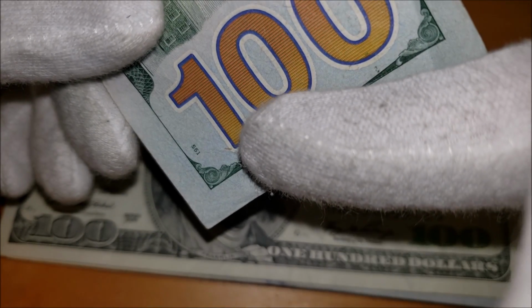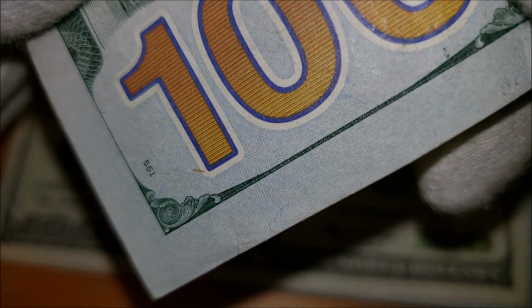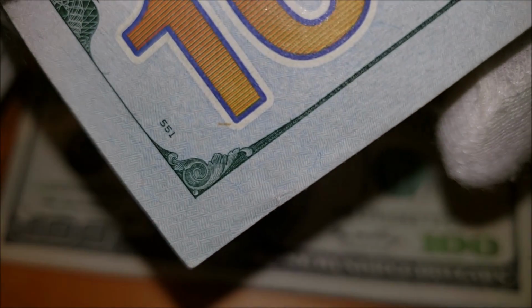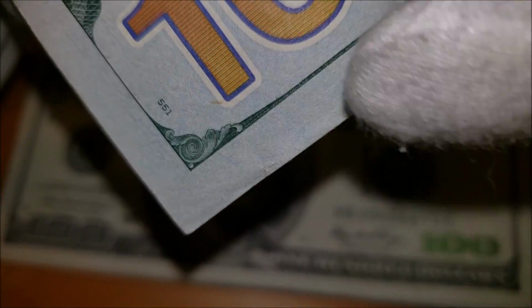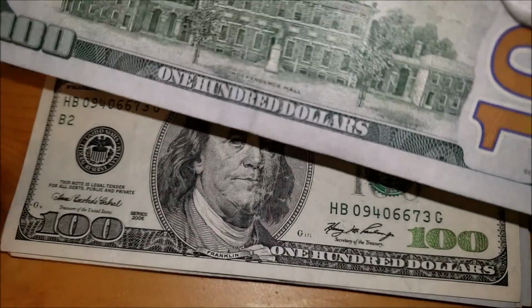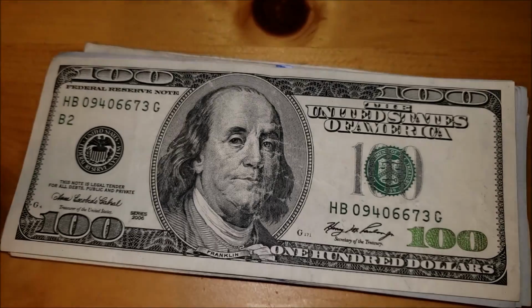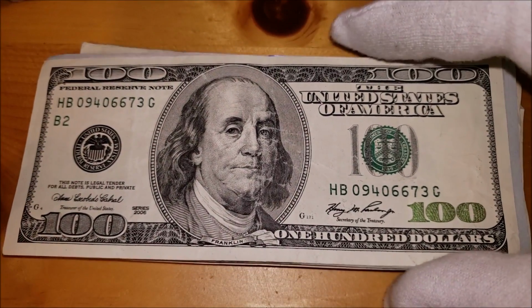So a little bit of an ink smear here. That's that same orange that they use from this here. But I'll have to look at it a little closer under a loupe to make sure it's not just a little mark from a counterfeit detection pen they would use. Nothing really there. I'll set it aside though.